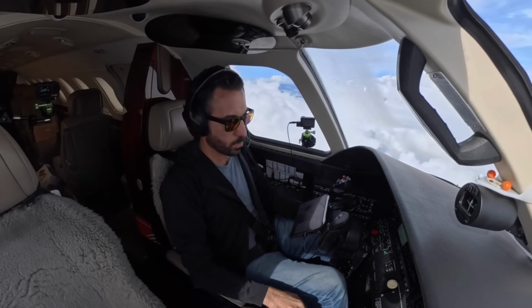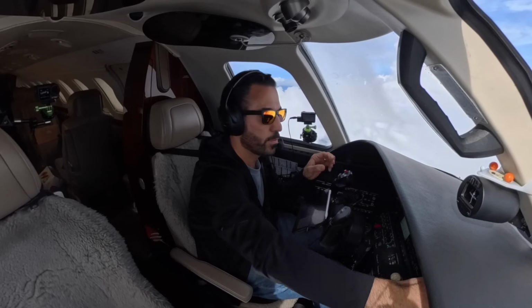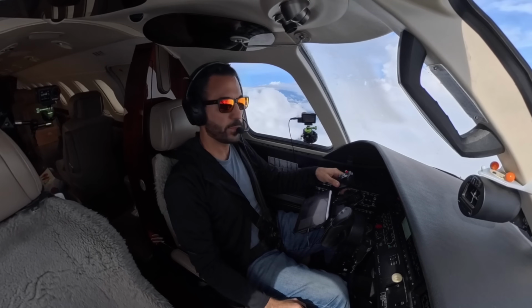November 18 Kilo, descend out to 4,000 feet. Down to 4,000 feet, 18 Kilo. All right, we'll keep the descent going.